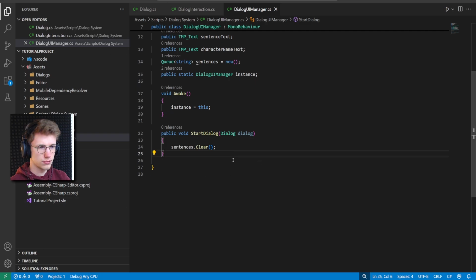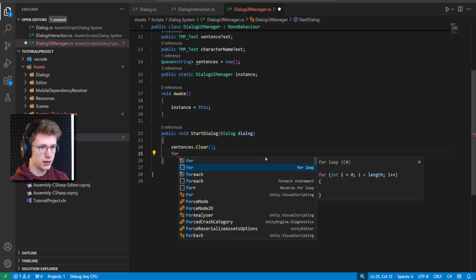All right. So now, after we've created an object of type sentences, and we cleared that, we want to make sure to enqueue all the sentences within our dialog into that sentences queue.